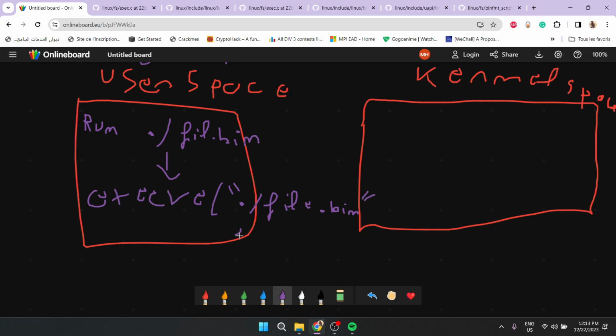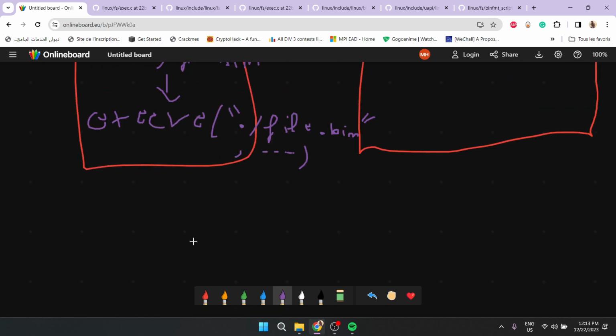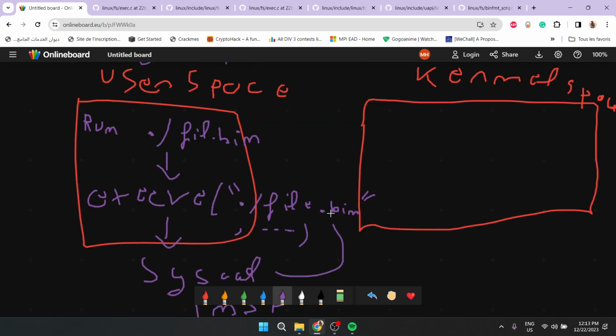And I think we'll see the other arguments, and then it will be doing a syscall instruction underneath. That will take us to the kernel space, which will be loading and doing some setup for the binary.